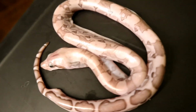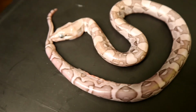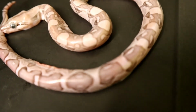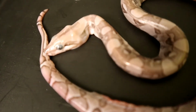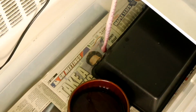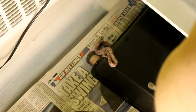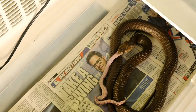Just to see that is hard too, because it's like, wow, look at this animal, it looks so cool. That could have been mine. I could have had some of these, but it didn't end up working out. So we have good old Pearl, and nothing goes to waste. As you can see, I'm going to feed them off to Pearl, and here we go. Pearl's very funny because lots of cribos I've heard go and attack their food, but with her, she hides. She's a little bit of a shy one.